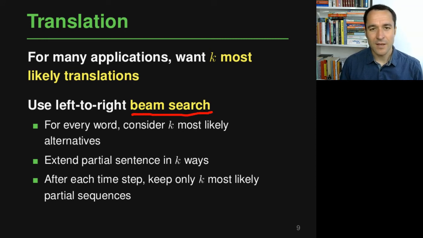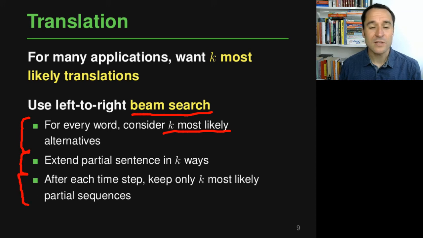So the basic idea is that we have like a light beam that tells us what are the most likely tokens or items in the output sequence. And we do not really just focus like a laser on the one most likely token, but we make the beam a little wider and look at different possible items in the output sequence. So specifically for every item or word in the output sequence, we consider the k most likely alternatives. So let's say we are predicting the first item, then we look at the k most likely items for the first one, and then extend the partial sequence that we get this way in k ways at every time step. And at every time step, we keep only the k most likely partial sequences by basically pruning away all the other possible sequences that we have already seen, so that at each time step we have k possible sequences, and this means we also have k possible sequences at the very last time step, which then gives us the k most likely translations.